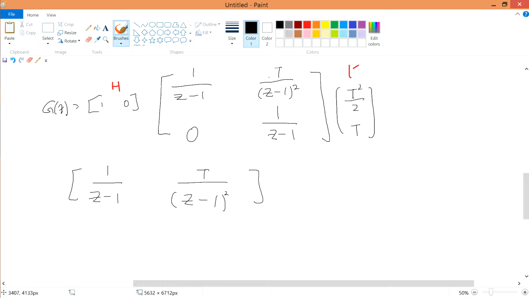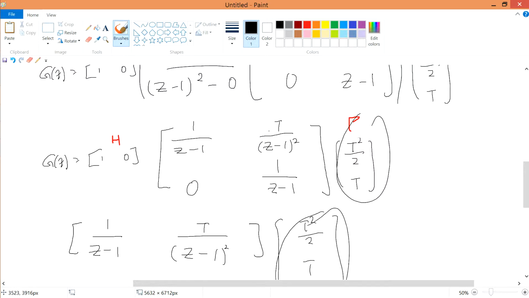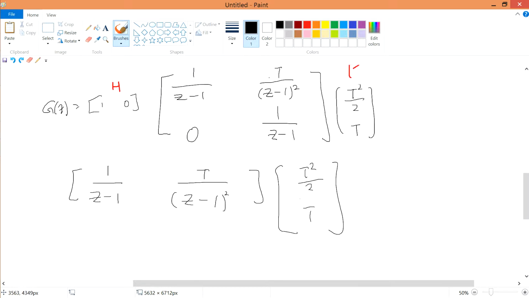That's all. Next, I'm going to multiply with this t squared over 2, because this is the matrix from there. So this part over here becomes this one, while this thing over here becomes this one. It's still there, this thing over here is still this one. So let's evaluate this matrix, while not forgetting that we are still finding g of z, the transfer function.